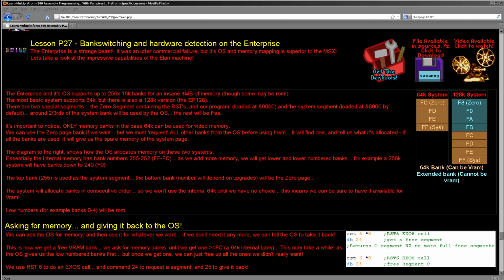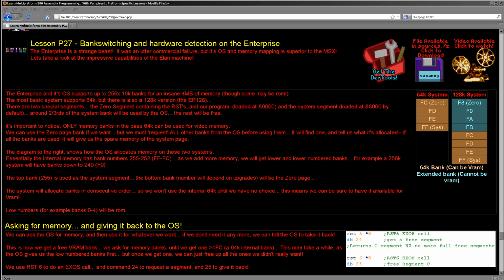If we aren't going to use the operating system for disk operations, then we could actually just flush out all its memory, take all the banks, detect them ourselves, and do everything by ourselves. But I'm going to do things the way I did in Chibi Akumas, and that is request the banks in a polite way from the operating system so that we can use them correctly. Now, a 64K system will have 4 banks of memory.